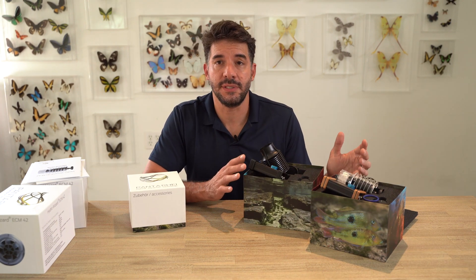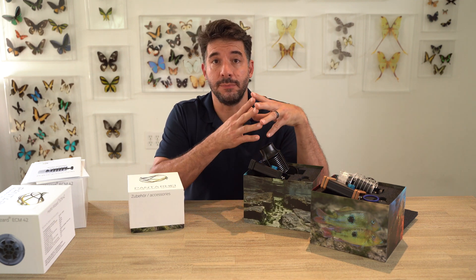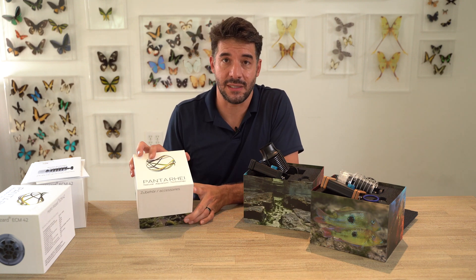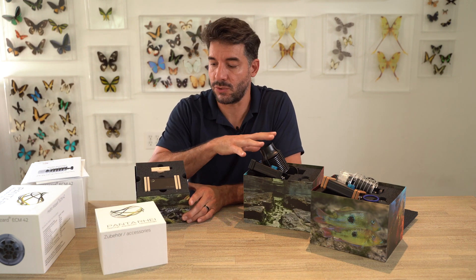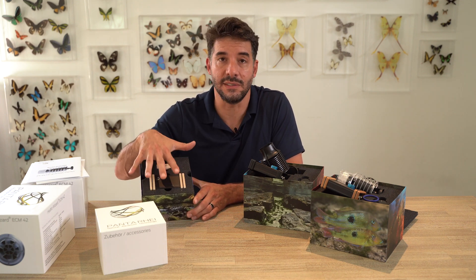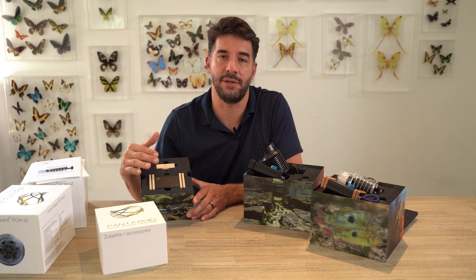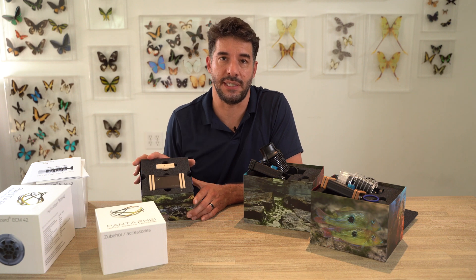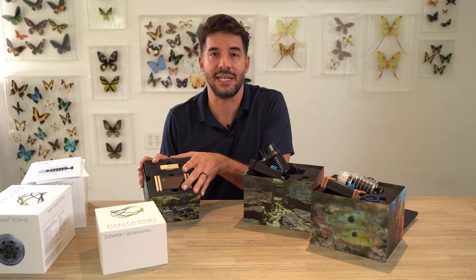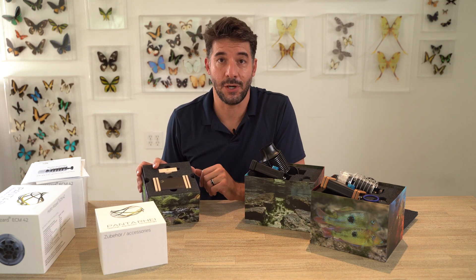To really get the most out of these pumps — if you're chasing random or non-random flow patterns, or if you want to get multiple pumps to work together in sync, which is pretty cool — then you'll need the Pantologic software. It does not come pre-installed into the controller, so it is a separate unit. All the instructions, all the equipment, the wires, and the terminating ends are all inside here. It works with Windows, so you need a PC. Once you're inside, it gives you all the different options to create the different flow patterns that you need. Once you have the flow patterns set inside the controller, you can disconnect this and put it on your shelf or give it to a friend so they can program their pumps.